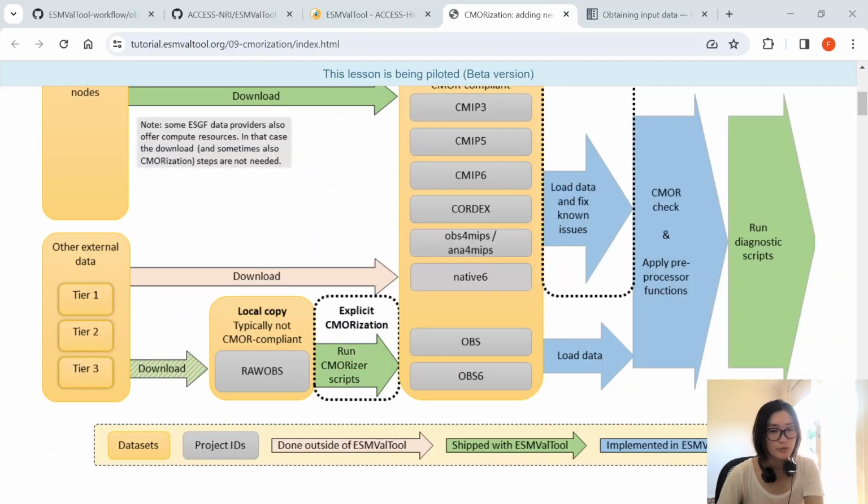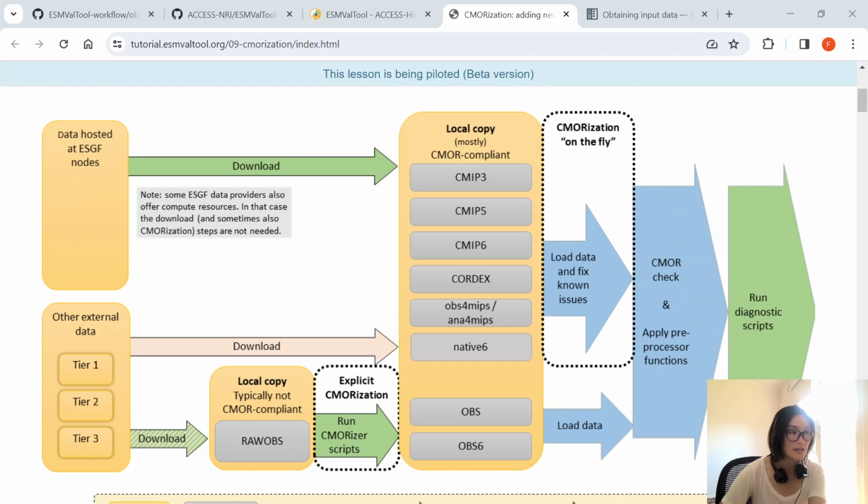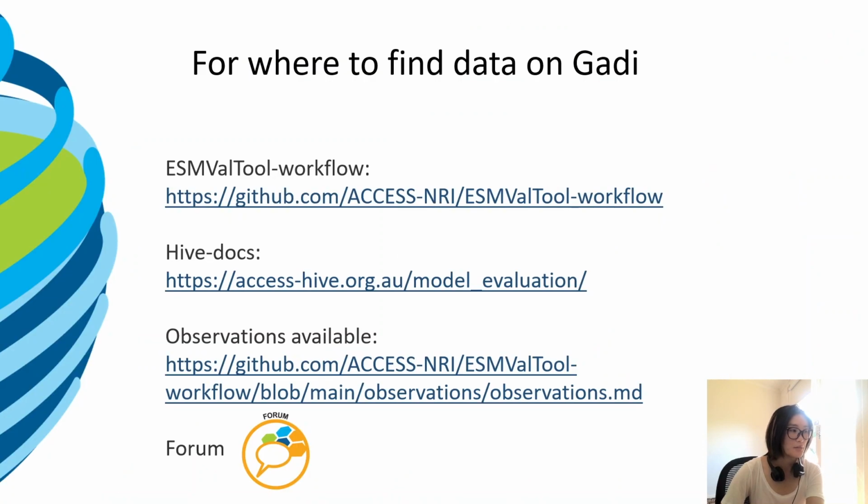So going back to the model output data, you can see here these can be downloaded from ESGF nodes. Gadi, we've got some projects on Gadi that will have the replicas there as well. So we can refer to some pages that we have to join the projects that you need for that data. Here are some of the ones that you can refer to.